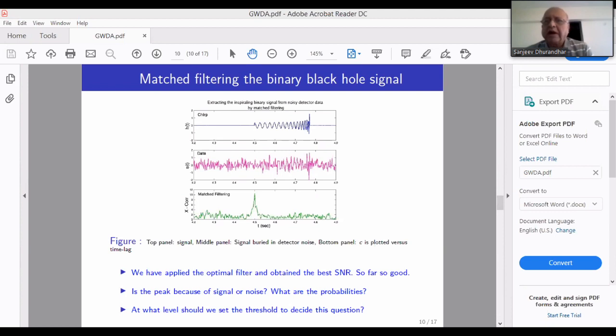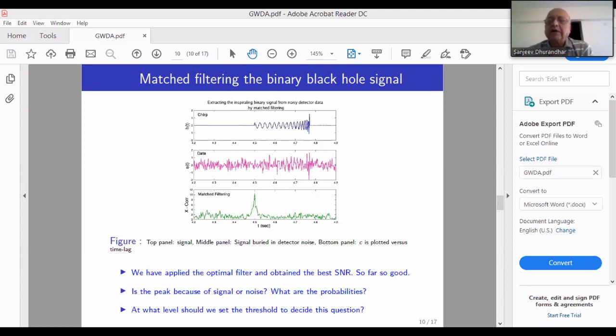Which other noises apart from Gaussian noise are analyzed? Okay, that's the thing here. The real detectors don't really have Gaussian noise. There are too many non-Gaussian entities in the noise, so the real data analysis is not exactly done like this. We have to veto out all the non-Gaussianities and so on. Once you veto out things, what remains looks somewhat like Gaussian noise, but not exactly.